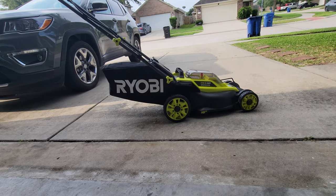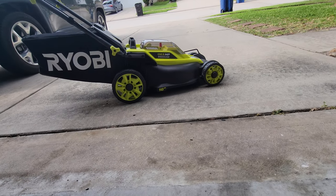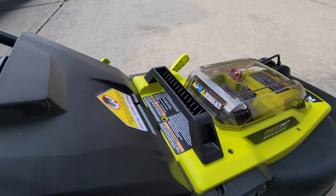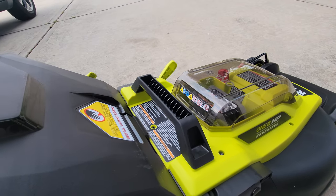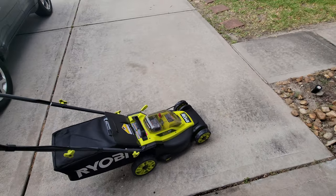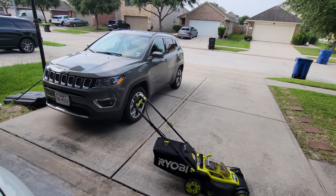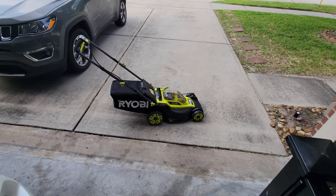But I'm gonna see how this one works out. See something at the bottom. If it does a good job, like I said, okay, never mind, it's nothing bad. Like I said, this is the 18 volt. I'm only cutting one yard. It's not like I'm doing me and the neighbors and somebody else's. So theoretically, this should be just fine for this yard.